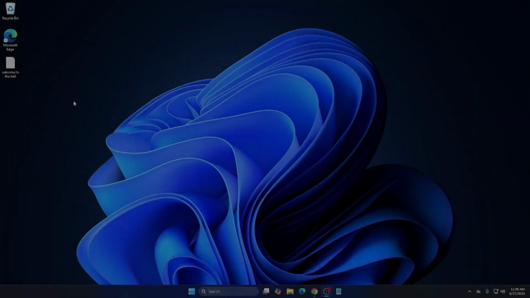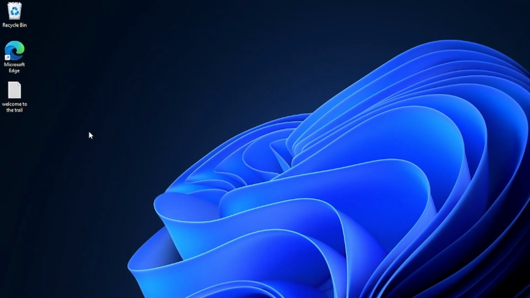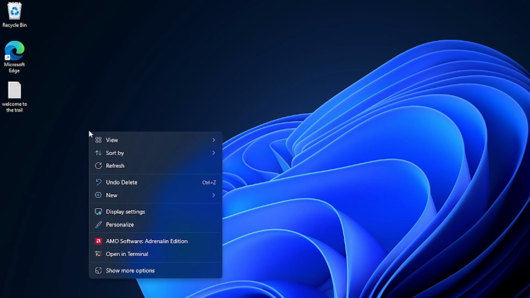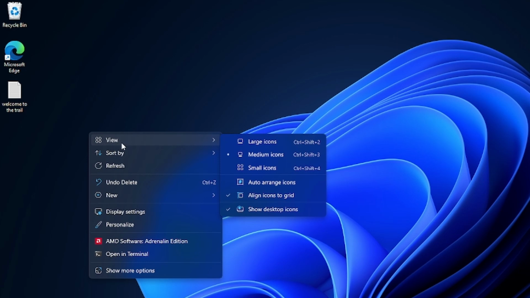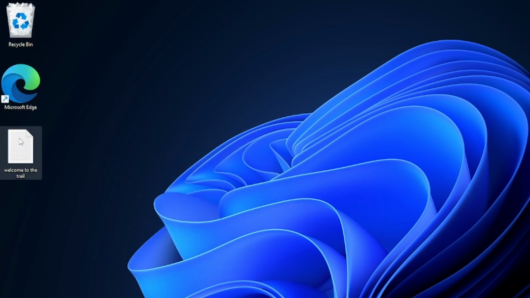If you go to your desktop here in this open area, and then you click the right mouse button, it opens up the right-click menu. First, let's say that you wanted to make these icons on your desktop maybe a bit bigger. They're hard to see. So that's where, if you hover over View, and then carefully hover over to the next box, we can left click on large icons, and now the icons are much bigger, easier to see.